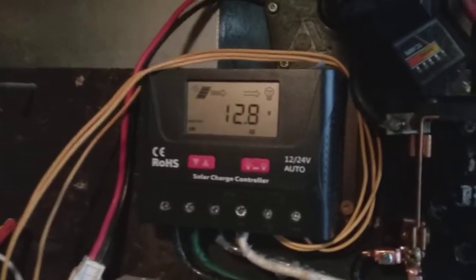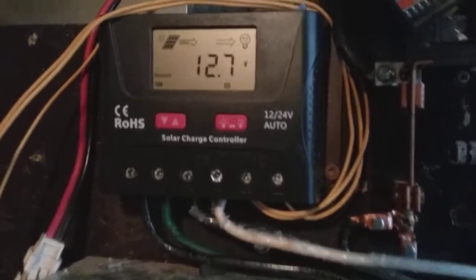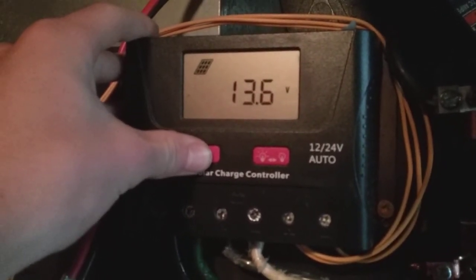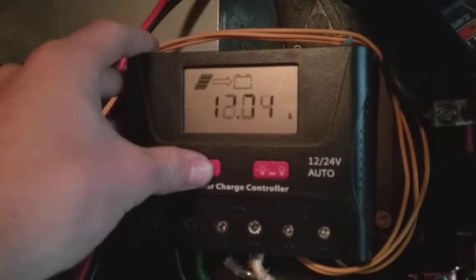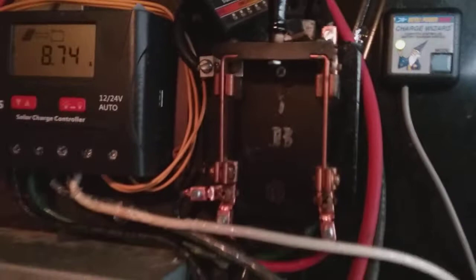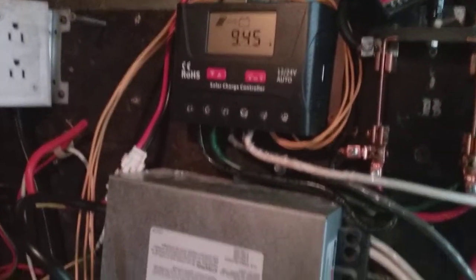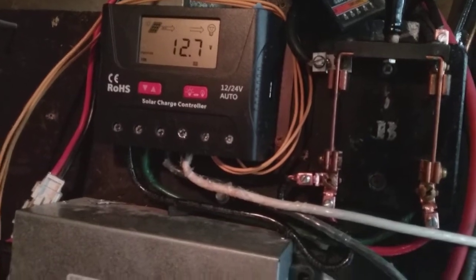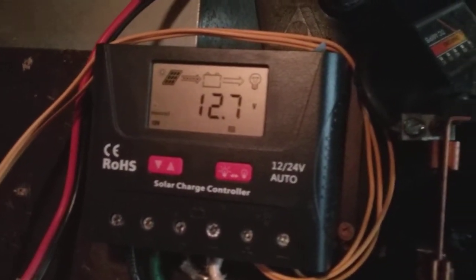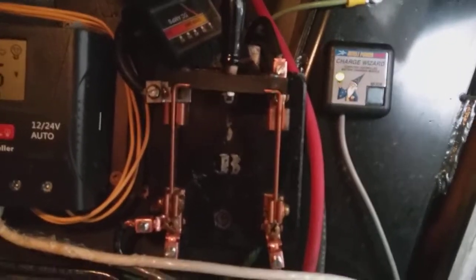Hey, this is Install One. I'm gonna make an in-depth video about my solar panel system that I just installed about a week ago. Right now there's 10 amps and dropping because of a cloud, but I'm gonna show you the four panels on the office — each of them is 200 watts — and then two solar panels on the shipping container. I'm just gonna go in order, starting out at the office and show you everything involved.